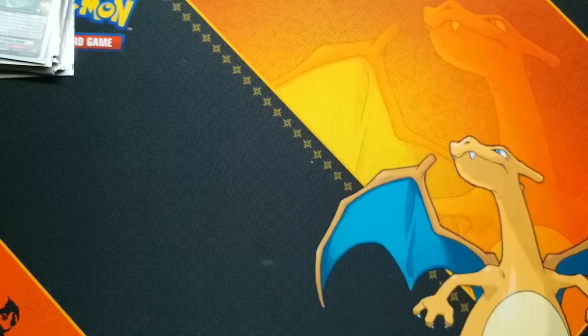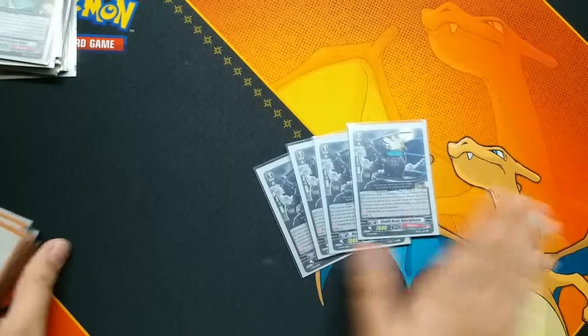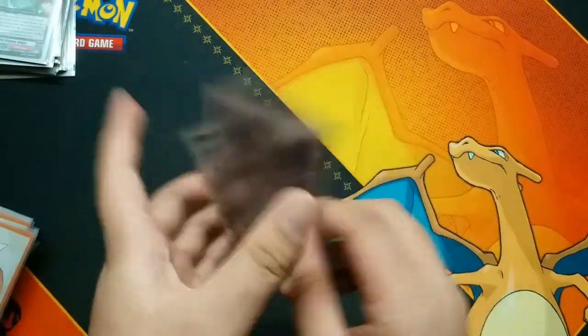Okay, grade 1s. Forest Shard Fodder. Pretty self-explanatory, no need to explain that.